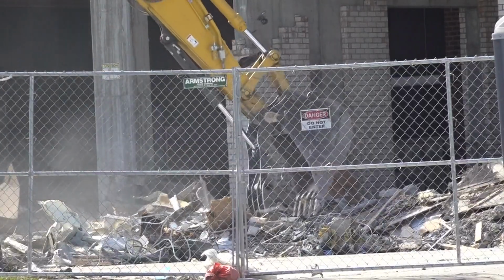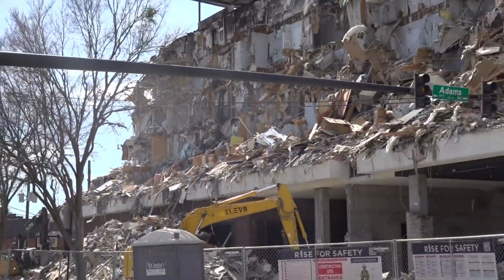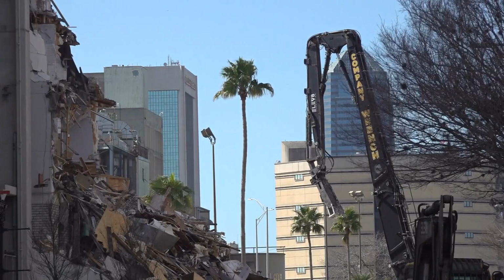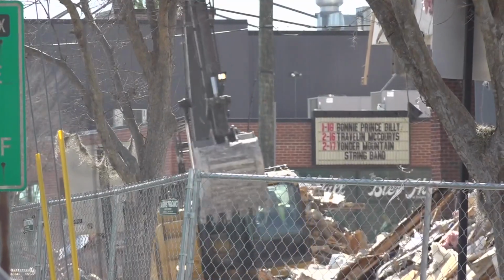Excavators are pulling out never-before-used cabinets and tearing down fire-burnt walls at the RISE DORO apartment building. There is a potential for collapse at any moment, so crews are working from the outside in. They're generally just pulling it down slowly from the top down, and that way they don't have as much potential for anything extra to collapse that they're not aware of.